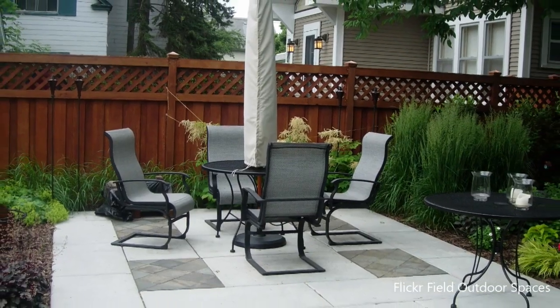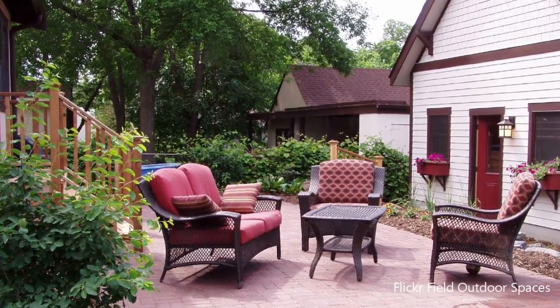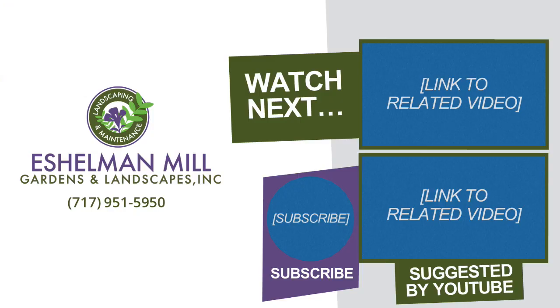I think it's because people want a patio off of their house, and then they want a little bed around the corner because that's what makes them feel comfortable. But when they go to Conestoga Gardens and they walk through those different areas, they just feel great. So it's like, well, that can easily be recreated. You just have to trust that process.